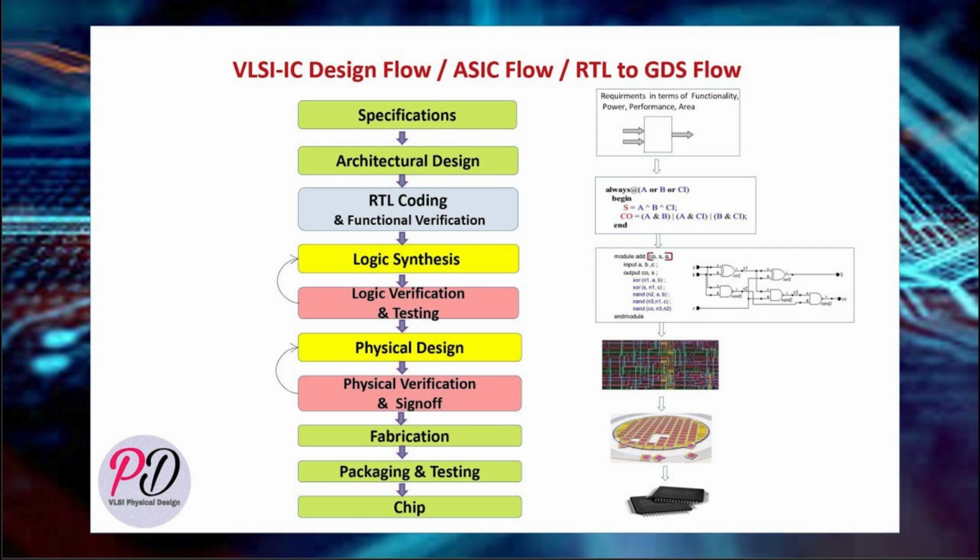Then we go for the physical design, where we do place and route. That is arranging those gates physically on the chip and connecting them with metal wires. Then after that we go for physical verification, where DRC, LVS, DFM and antenna checks are done. After that, sign off, then we go for the fabrication process. This whole process can take months for small designs and a year or more for complex processors.